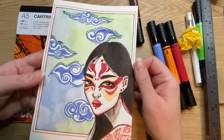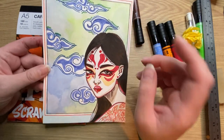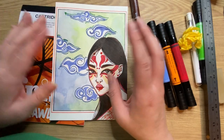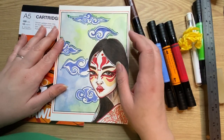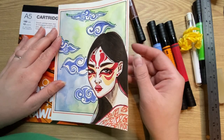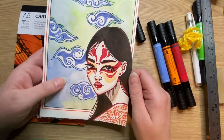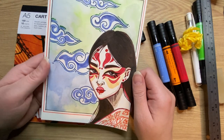But yeah, let me know what you think in the comments below. Now, the fox folklore thingy that I couldn't remember the name of is Kitsune. Now, I believe Kitsune is Japanese for fox.